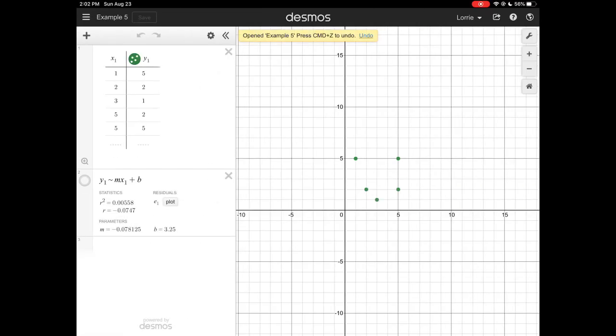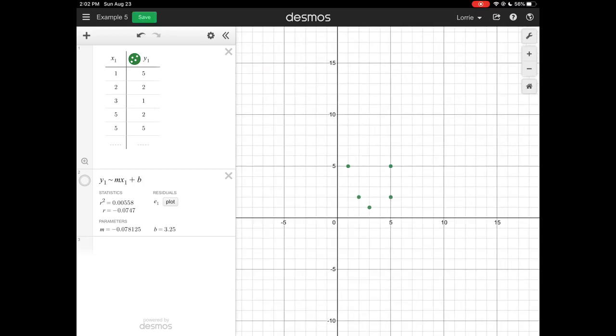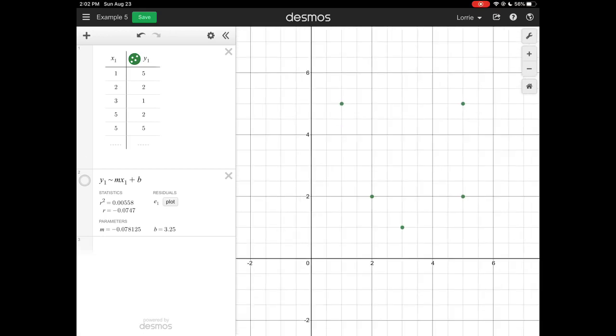All right, so I've put the data table into my graph and I've kind of adjusted my graph to be able to see the data all at once. Can do that. And then if I try to plot a line through this, well, gosh, we aren't anywhere close to any of our data points. You can see that the line is going slightly negative, so we know it's a negative correlation. But notice what the R value, the correlation coefficient is. It's negative 0.07. That is very, very weak, close to 0. It's not 0.7, 0.07.